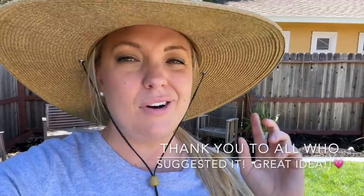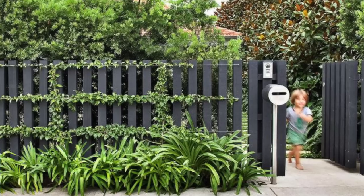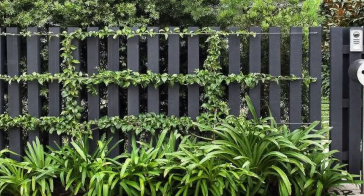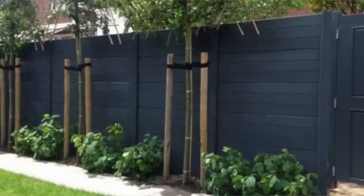A lot of you were commenting on my videos saying your fence would look really good dark black or charcoal, and I thought you were crazy — I had no plans to stain the fence dark. And then I was on Pinterest looking at some inspiration photos and I started becoming obsessed with it. The more I thought about it, the more I thought a dark stained fence is perfect — it is exactly what this space needs. A light fence like white will close in the area because it brings the fence to you. A dark fence will expand the area because it makes the borders disappear. That's what I need in my tiny backyard. I already have black mulch back here, so the fence is going to blend in and the plants can pop in front of it.